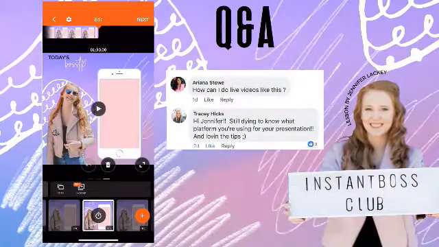You'll see that this is just a picture that I created. I created this picture using another app, which I'm not going to go into detail on because it's a lot to explain. I have a lesson inside the Instant Boss Club that goes into all the nitty gritty of setting that up, but I created this whole graphic from that one app. I was able to crop myself out, add the graphics in the background, add the iPhone, the text, all that good stuff. So you can use whatever you like to create a graphic picture.